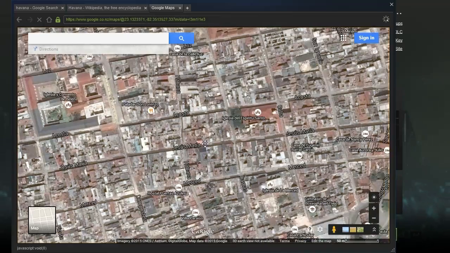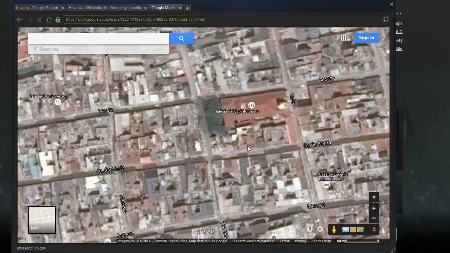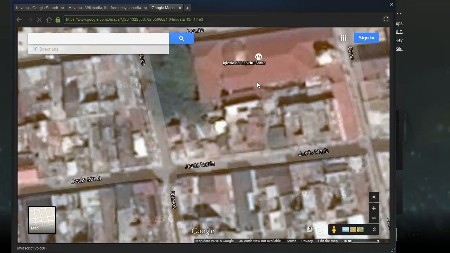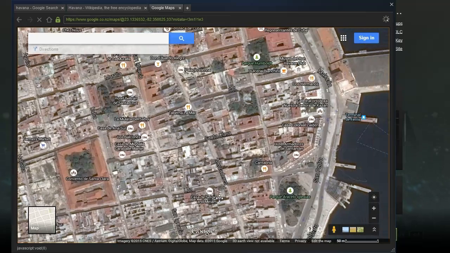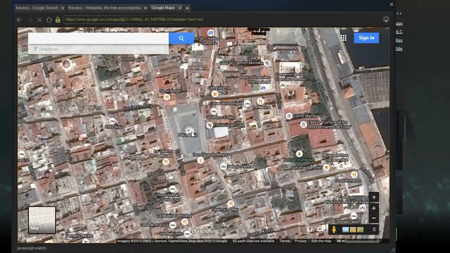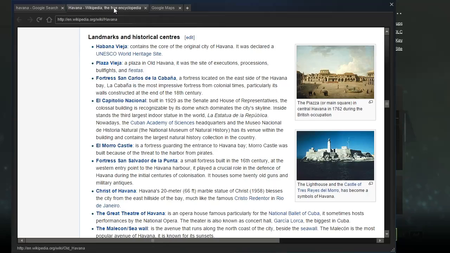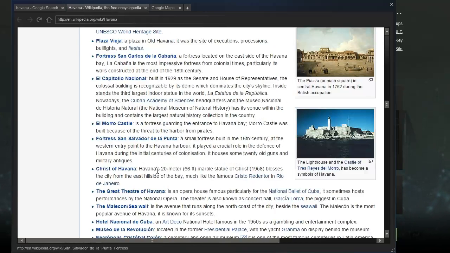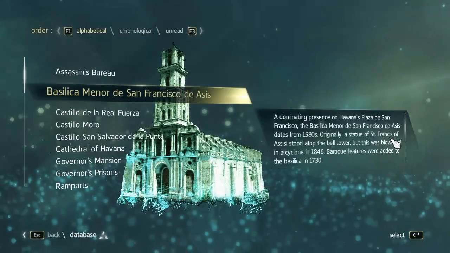I don't know where it is. It should be pretty obvious in the map. What is this? Iglesia del Espiritu Santo. That's a different one, right? I don't know. I don't know where it is. Okay, let's go to here. Fortress, Christ of Havana. Nope. Really? We don't know where it is.